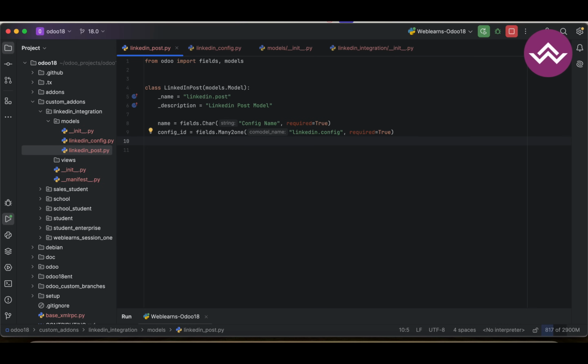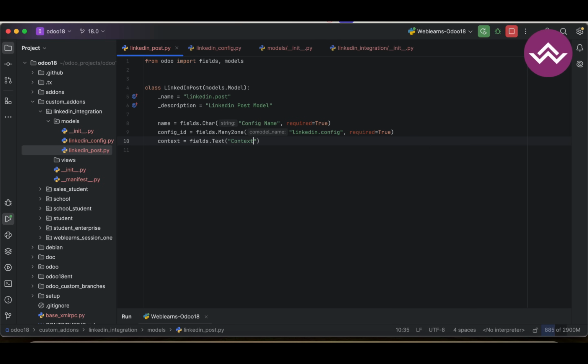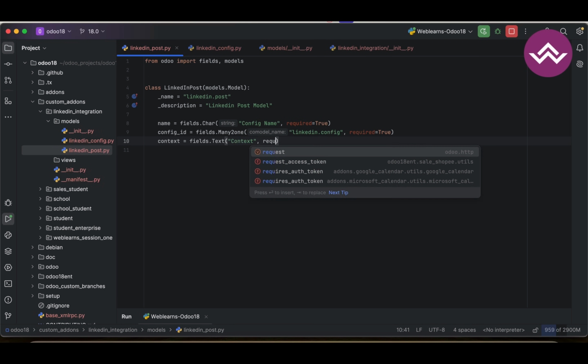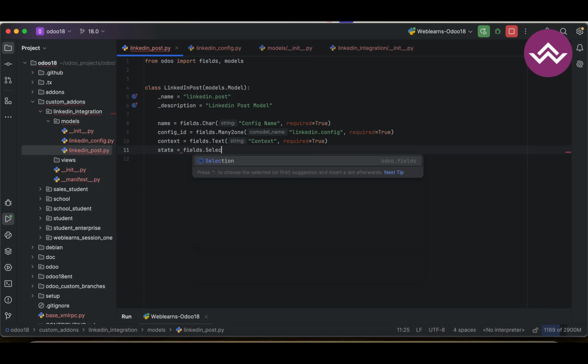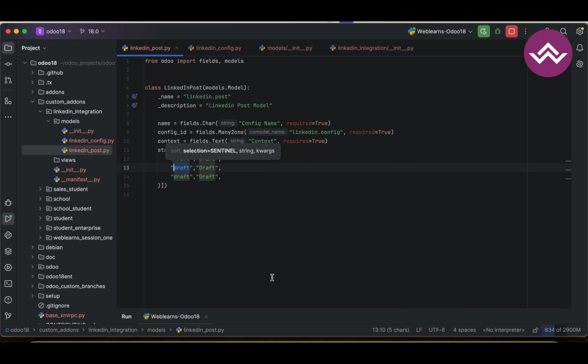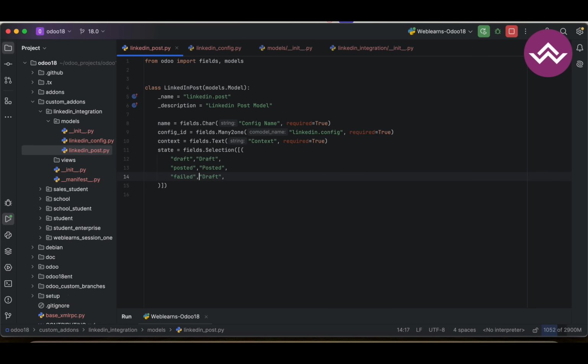And then the content, right? The content we have to use as required too, and the state, let's use selection: draft, posted, failed. By default it's a draft.